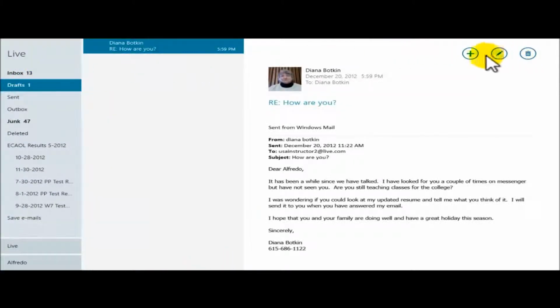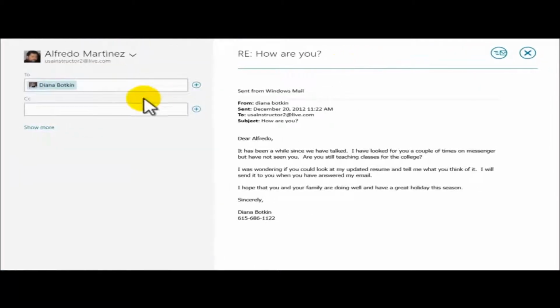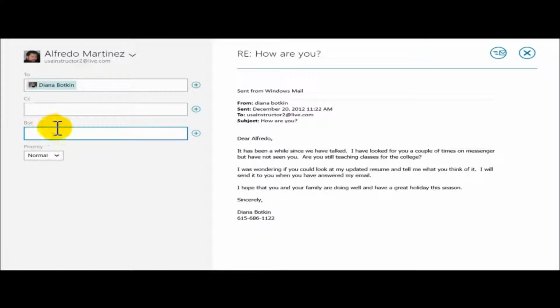I'm not gonna include anybody now. I can also open the BCC, which is also a carbon copy, and display it and type in just the email. Anytime you have different emails, you need to separate them, without a semicolon.